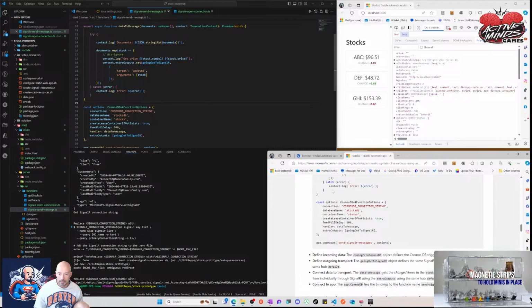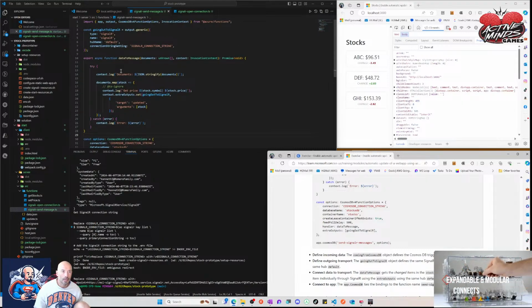Well, I guess it doesn't really talk about it. Define outgoing data coming from Cosmos DB. Is there a variable called coming from Cosmos DB? Going out to SignalR. Well, I don't know where that is. I don't know what they're talking about.